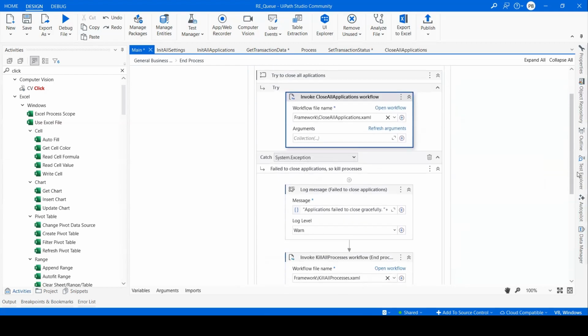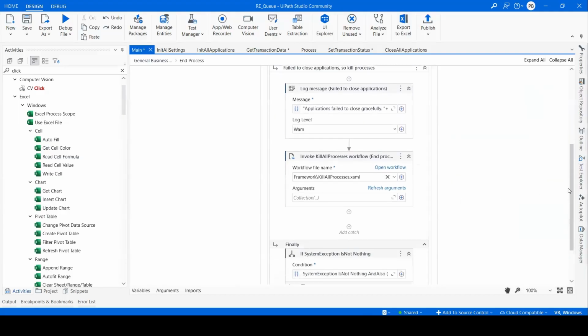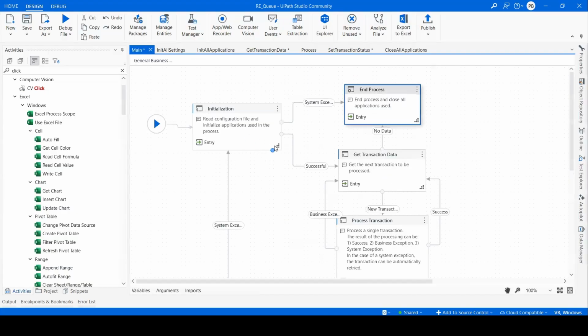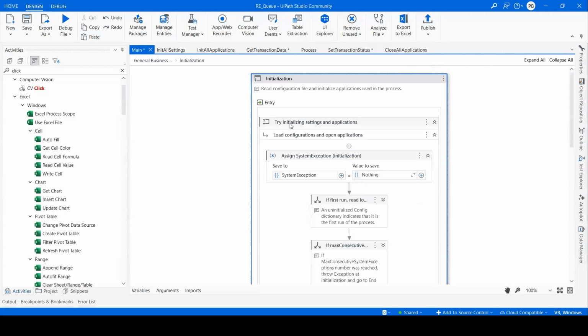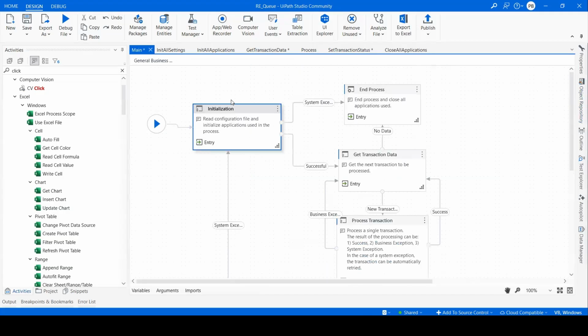Again, they already have a catch block here with the system exception. If any issue happens during closure, it gets converted and treated as a system exception, and then terminates the workflow. So in all the states that you see, everywhere a try catch has been handled and a consecutive transition state has been provided. What exactly should happen if any issue happens during initialization? It is treated as a system exception and it goes into end state. If it is success, it obviously goes into transaction state.